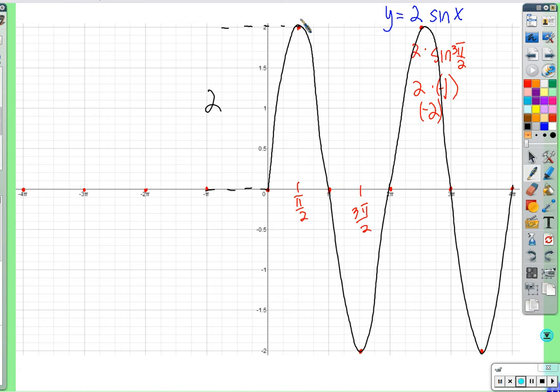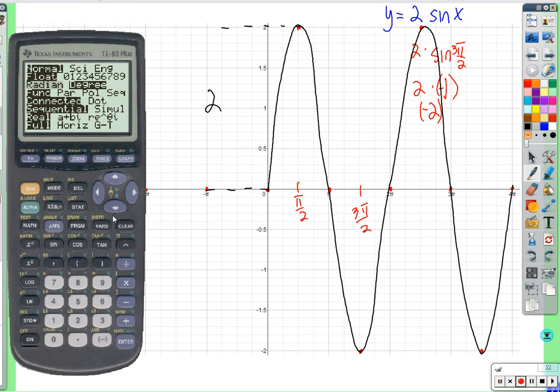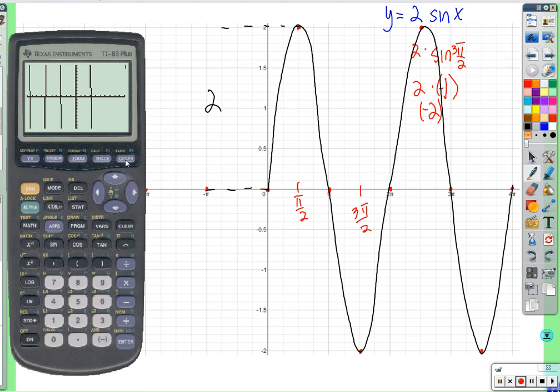So, like, if we take our graphing calculators, we do y equals, oh, we said, let's just multiply by, like, 100. We don't want to go too crazy. Calculators are kind of dumb. Numbers can't get too big. Let's make sure we're in radian mode, because that's what we're talking about. Okay. And we look at the graph. It almost looks like there's just a bunch of straight up and down lines, right? But you can see how they're angled a little bit. So this is going all the way up, and then down, and now it's going up to 100, and down to negative 100, and up to positive 100, and down to negative 100.